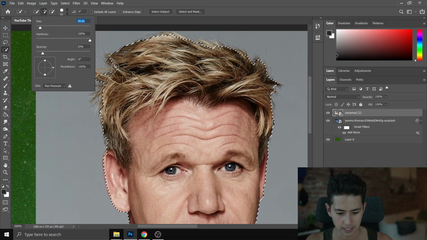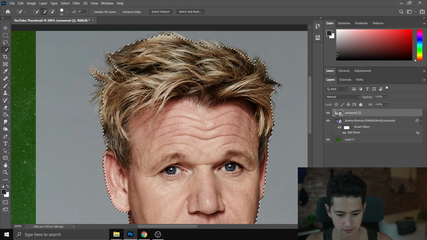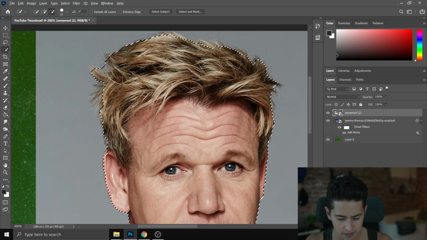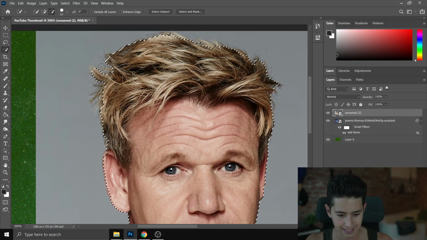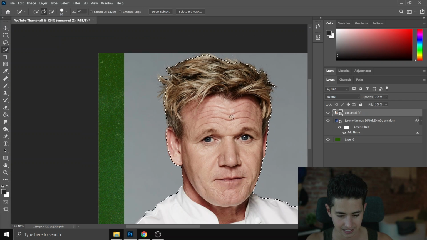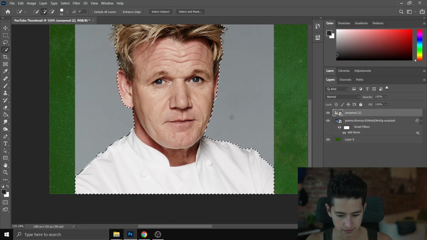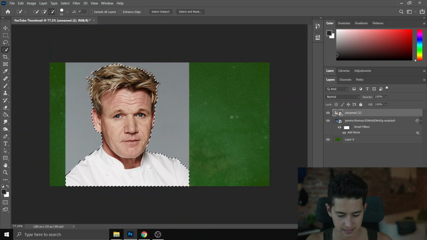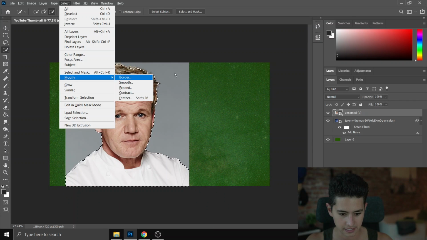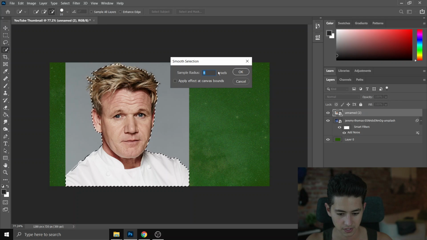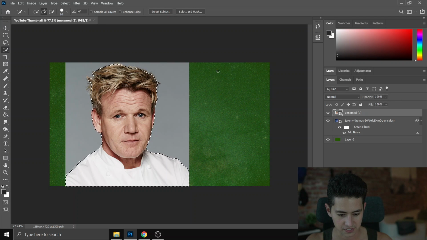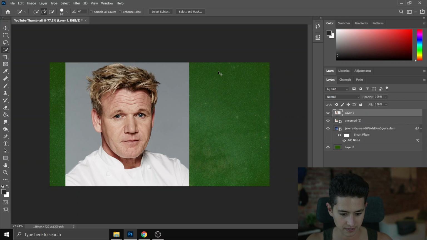The cool thing about this too is you can actually make the brush a little bit smaller. So let's go down to like 16 or 17 and just do the real ends of his hair there. And then if you hold the Alt key, you can actually deselect some hair as well, or rather you can deselect a selection too. So looking around, I'm pretty happy with that. All you've got to do from here on out is go to Select, then Modify, then Smooth. I'm going to smooth the radius by about 15 there, and then I hold Control and I press J.